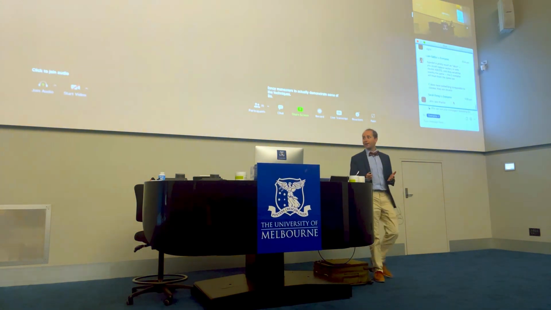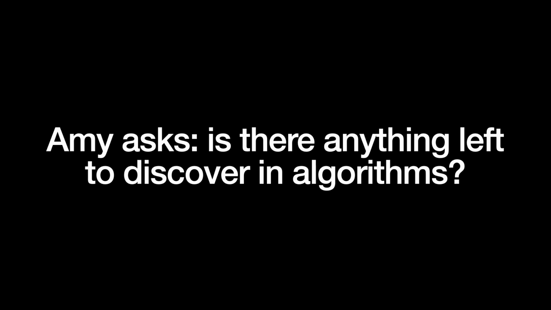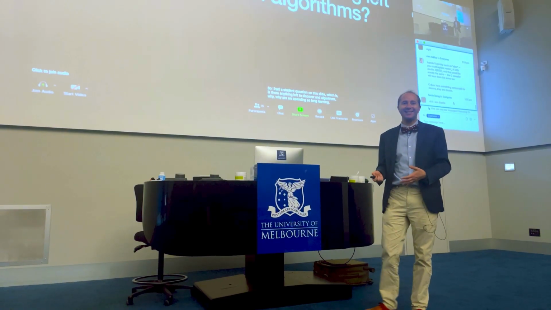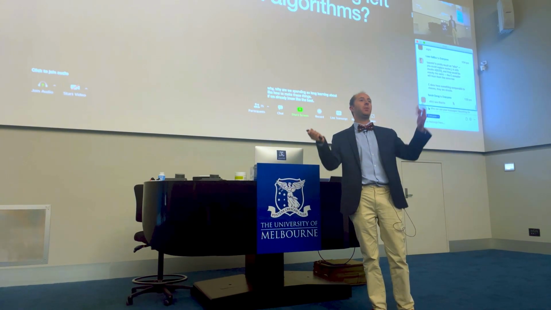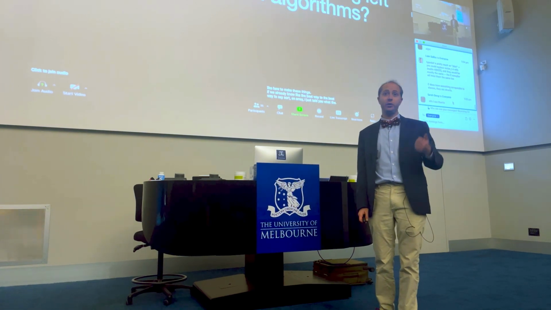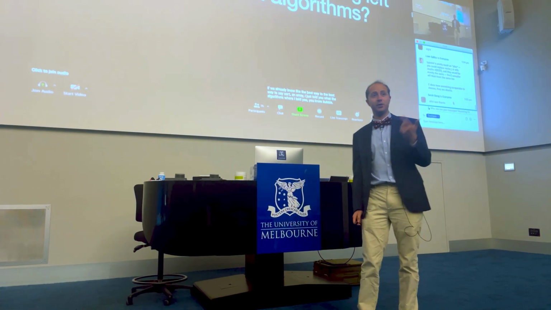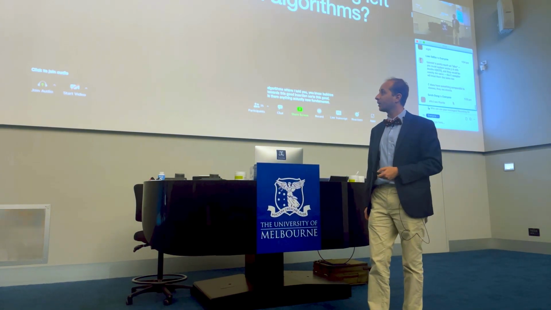So I had a student question on this slide, which is: is there anything left to discover in algorithms? Why are we spending so long learning about how to make these things if we already know the best way to, say, sort an array? I just told you what the algorithms were. I told you, bubble sort's this good, insertion sort's this good. Is there anything actually new fundamental to learn?